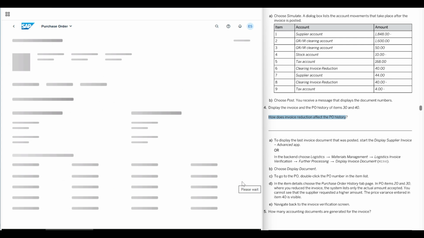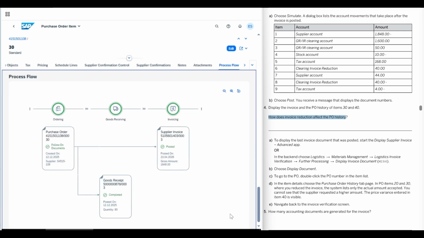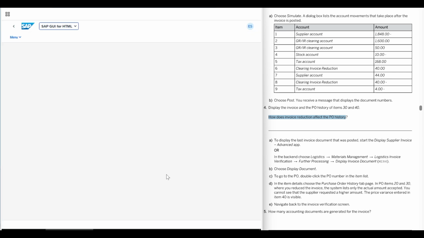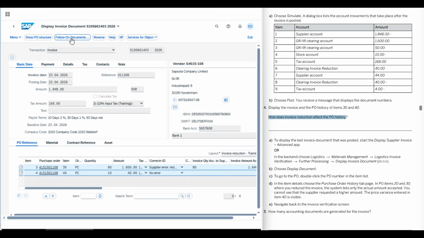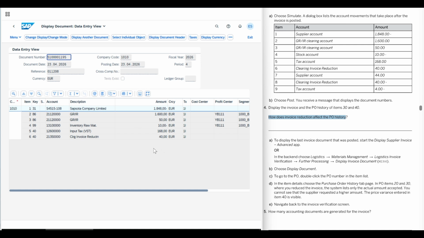So here, in the process flow, we have a purchase order, goods receipt, supplier invoice. We are going to open the following document. And we have two documents and one material ledger. The first one is for the goods.